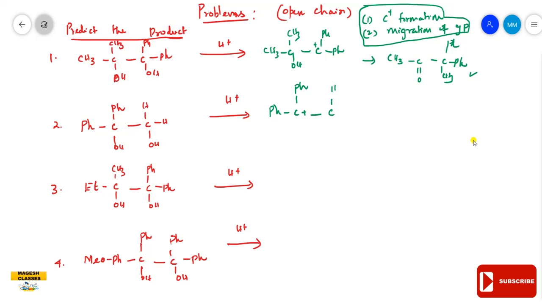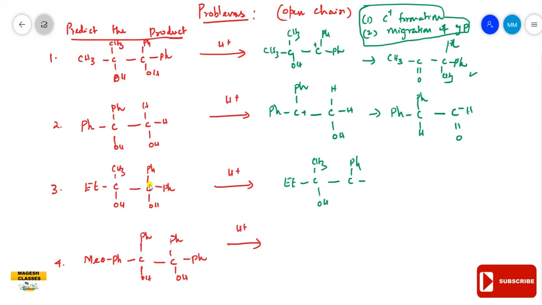And the OH is present. Then either of the hydrogen is shifted here. So phenyl hydrogen shift, that is Ph, C, Ph, here it is H, and it will be C double bond O. So this is the product. The stable carbocation is on this side. So the carbocation formed is Ph, ethyl group, methyl.